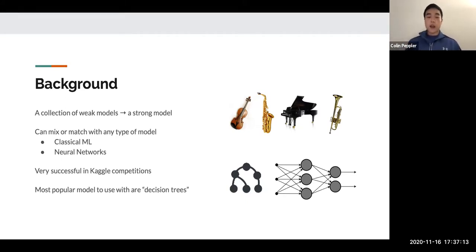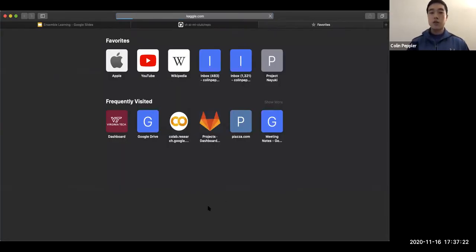So a lot of amateur data scientists go on Kaggle just to practice, and they also upload their notebooks on there. So I'll quickly showcase what it is.